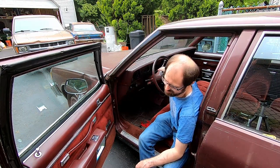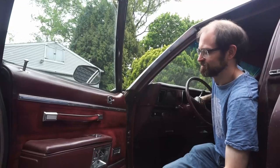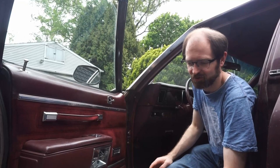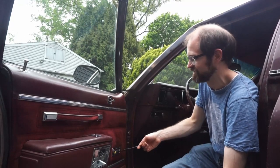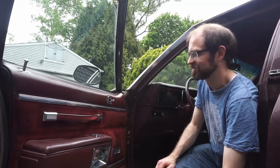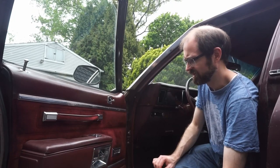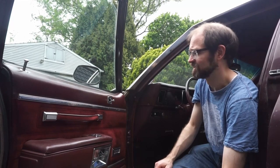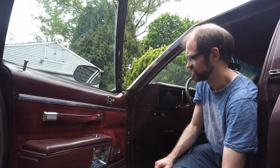So what we're going to do is take the door panel off. We're going to investigate what's going on, why the window motor or regulator, or maybe the switch. We'll have to see, but we're going to get into just taking the door panel off, and we're going to show you how to remove this. This will work on basically 1977 through 1990 Caprice Classic four-door. Very similar with the two-door as well, but here we go.